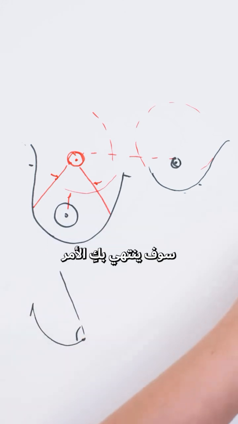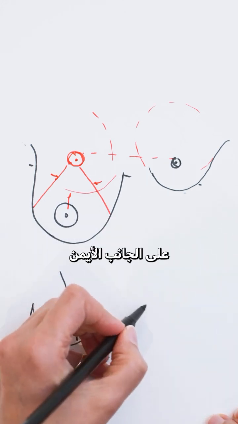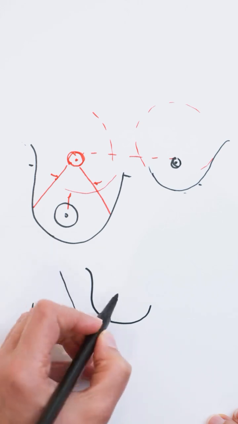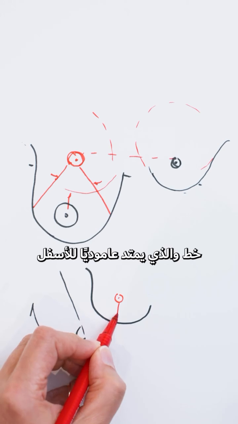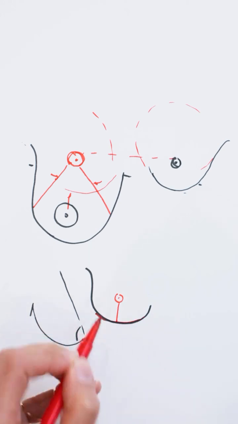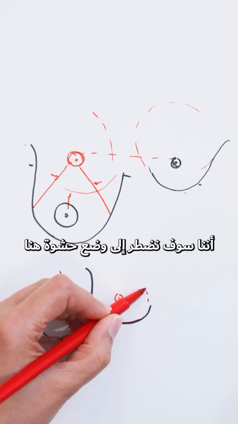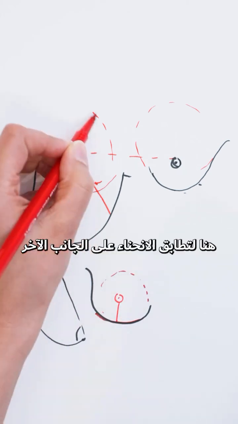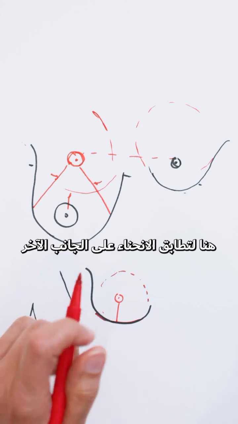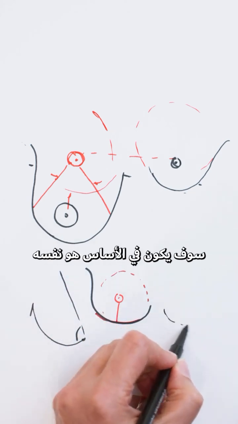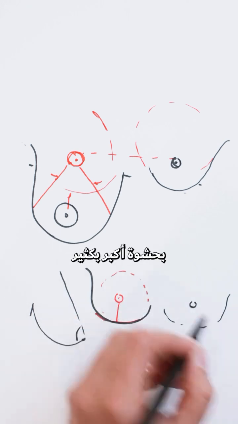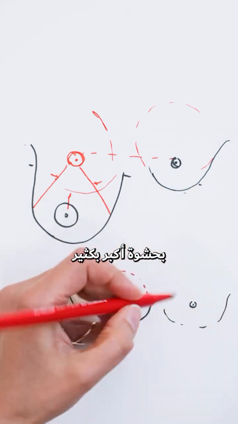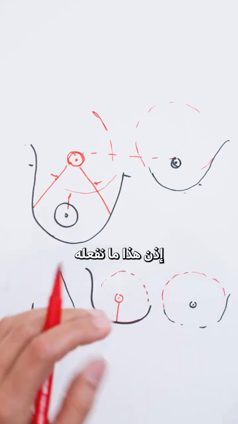At the end, you will end up with, on the right, a smaller nipple that matches the other side, a line that goes down, and a horizontal line here. Plus, we will have to put an implant here to match the cleavage on the other side. And on the left side, it will essentially be the same, but the nipple here with a much larger implant. So this is what we do for large asymmetries.